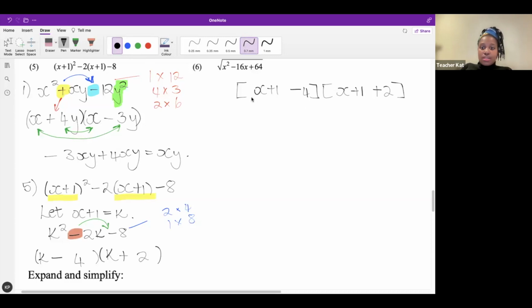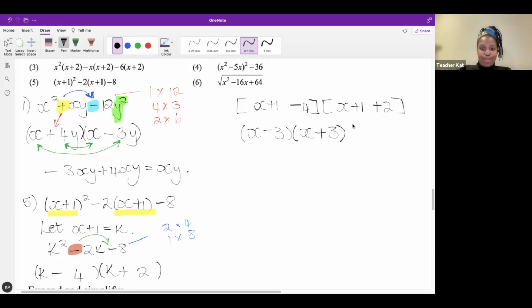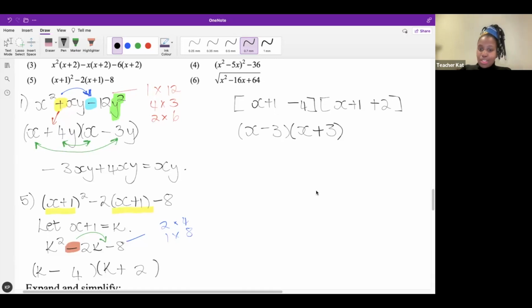What is 1 minus 4? That means the first bracket is x minus 3. And 1 plus 2 is plus 3, so the second one is x plus 3. How interesting, guys. How lovely of a question. I never underestimate your intelligence ever. That was brilliant, Entle, for knowing the K method and recognizing it. Not only knowing it, but recognizing it. Wonderful. Well done. And then, of course, I'm going to have us do number 6.